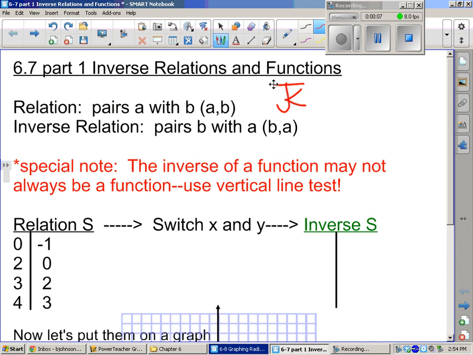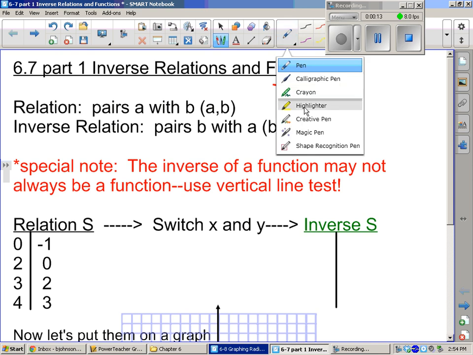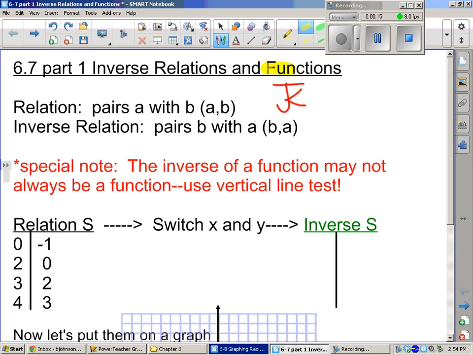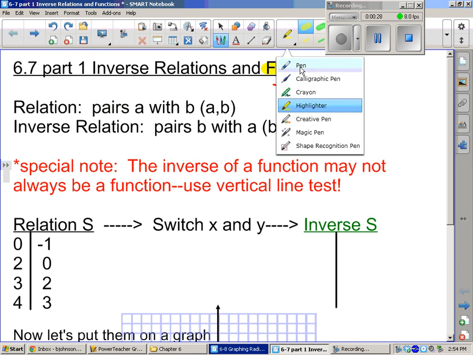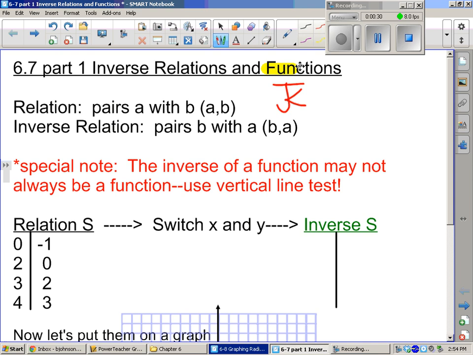All right, we are going to talk about relations and functions. So, I have a relation. Her name is Aunt Gertrude. Do you have one? I don't have an Aunt Gertrude, but I've got plenty of relatives. Okay, well, these aren't those kind of relations. These are functions that act like relations, and then we have inverse relations too.